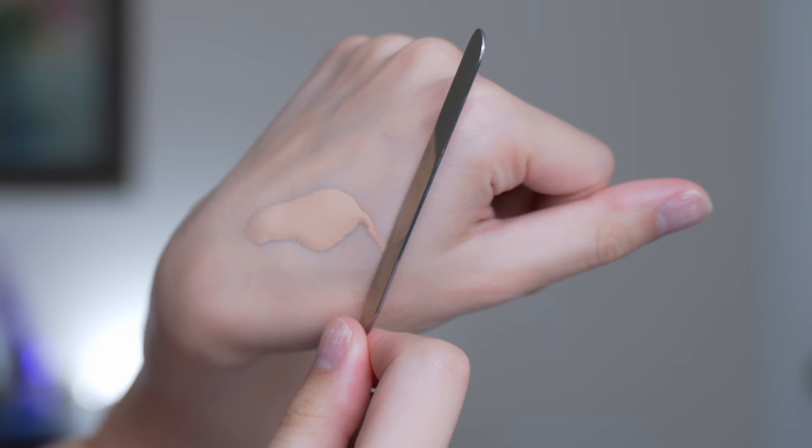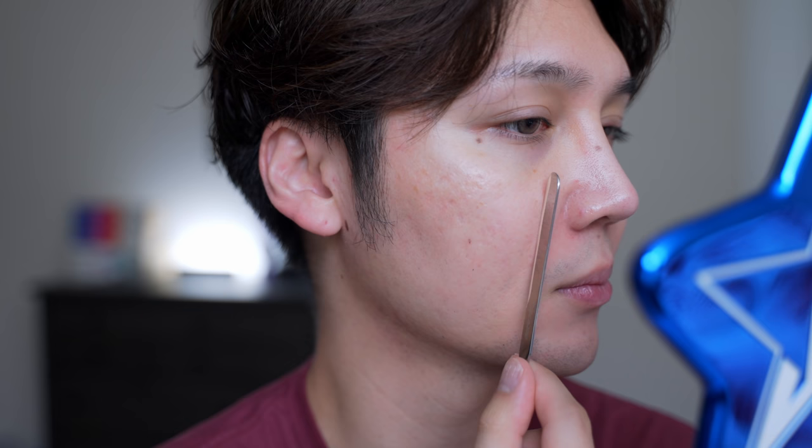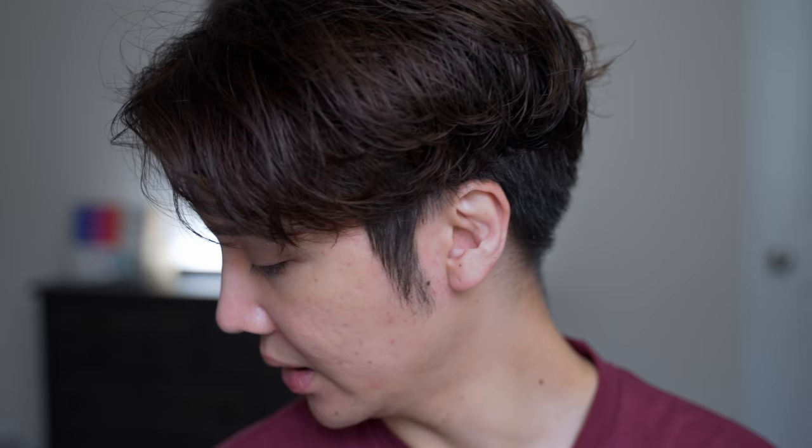Happy Diem is a makeup artist in Korea — she actually does a lot of idols' makeup. I know she did Dia. She has her own YouTube channel as well. I kind of pick up the spatula like this and brush the foundation on, so you get the thinnest layer of foundation as possible.